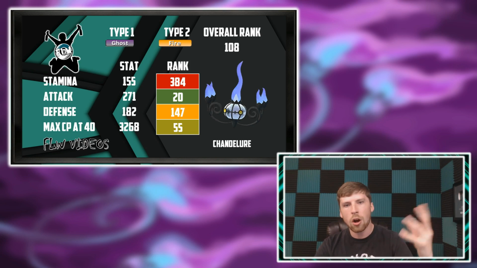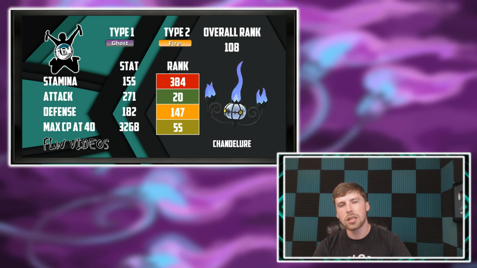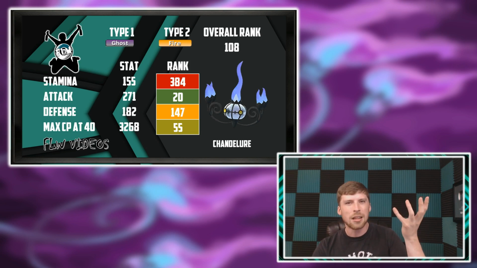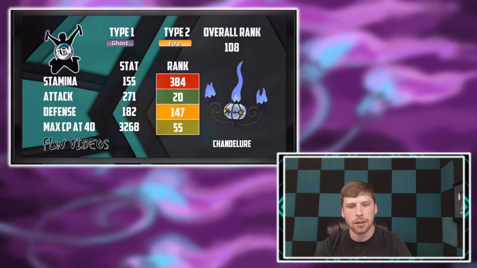But when you end up putting all of that together, we've got an overall rank of 108th in Pokemon Go. So it's still pretty much kind of not the best, but it's definitely leading the pack if you want to look at it overall throughout the entire generations. But let's see it in practice. Sometimes Pokemon may not appear to be very good. They may appear to be a glass cannon, but they can still perform very well.